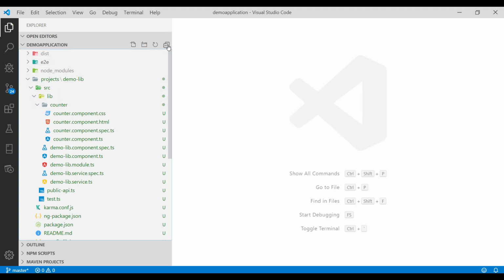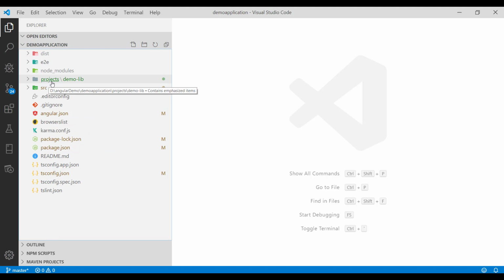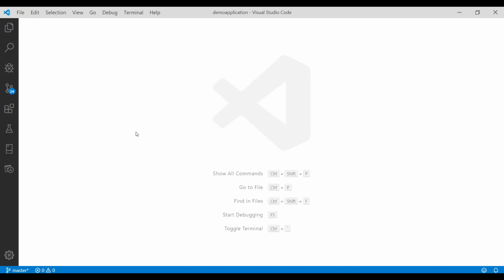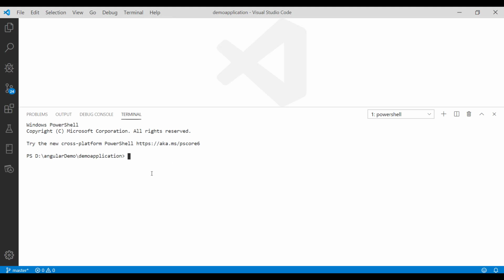All right. Now, in order to use it in our Angular application, first we need to create the build again. So I'll open up my terminal, and I'll create the build for the library. Whenever you are making any change to the library, we must build and compile it before we use it. All right.